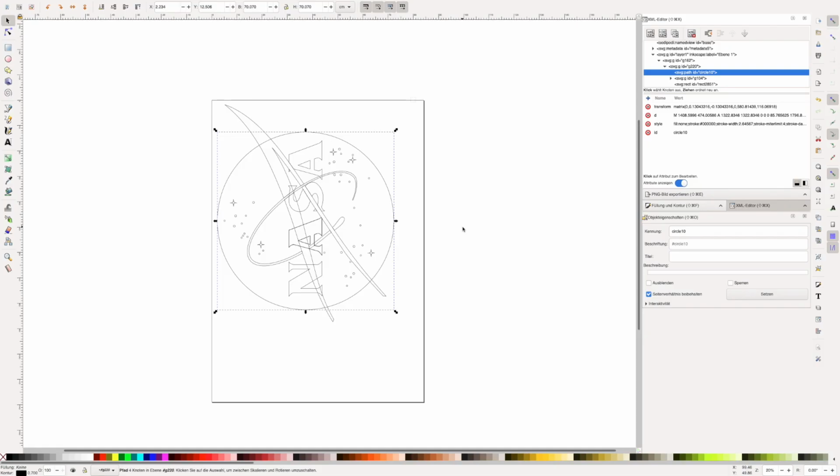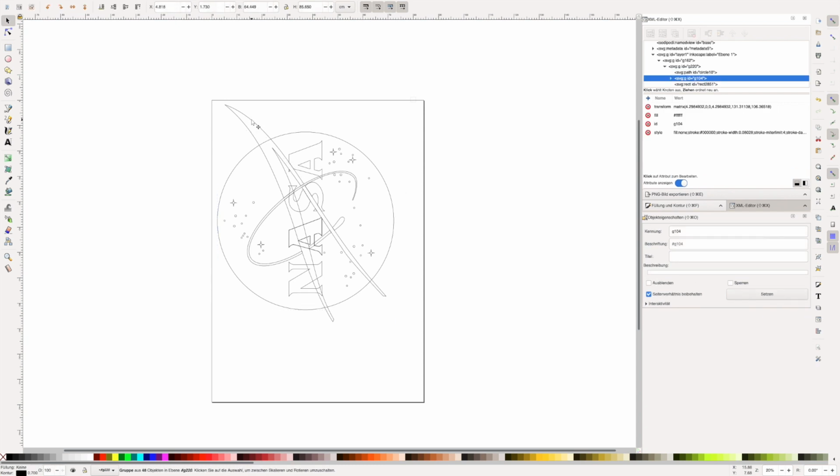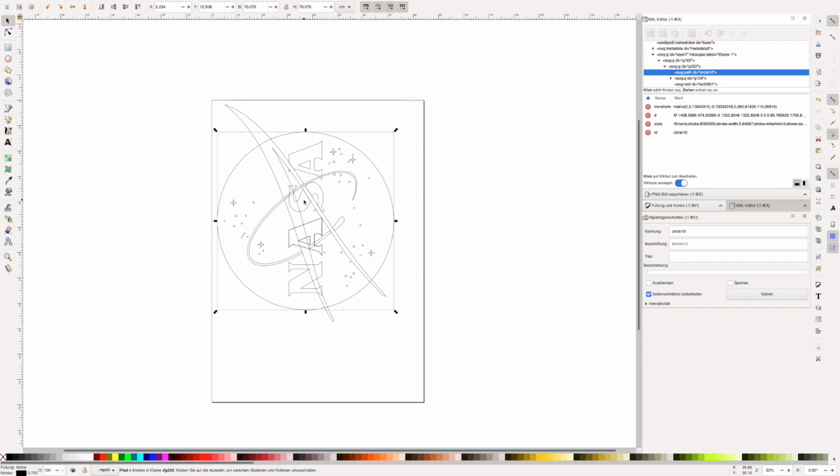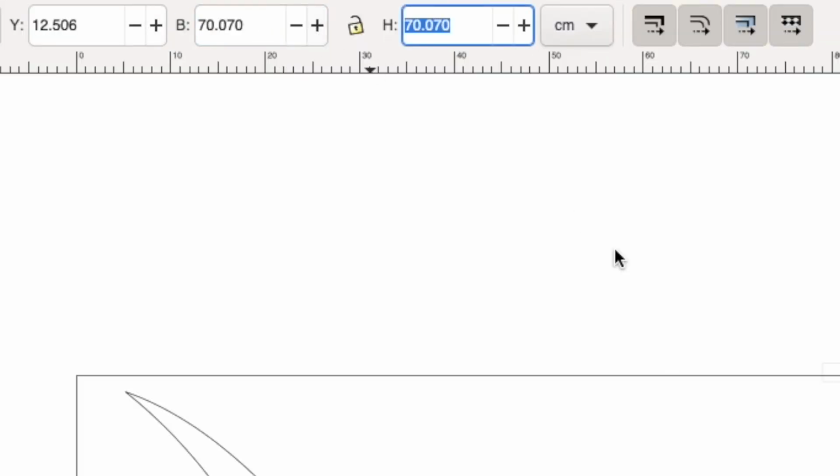So the first and also the easiest step of the whole build process is that you have to download an image editor software. It should be something that can handle vectorized images, for example a SVG file, because then you can select all the individual components and resize them all individually. For example, I wanted my big blue circle to be exactly 70 centimeters by 70 centimeters, and here this is done very easily without using any resolution. I don't know why Inkscape always adds these 0.070 centimeters, maybe someone can explain that.